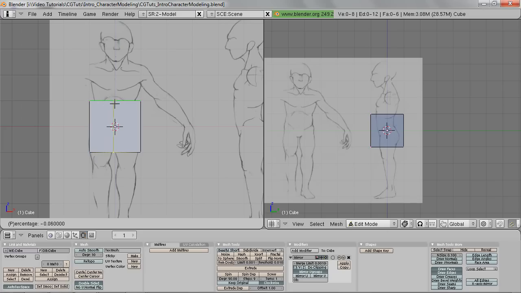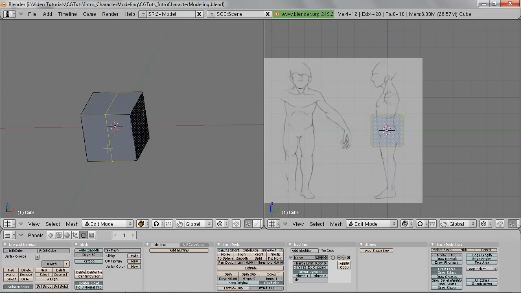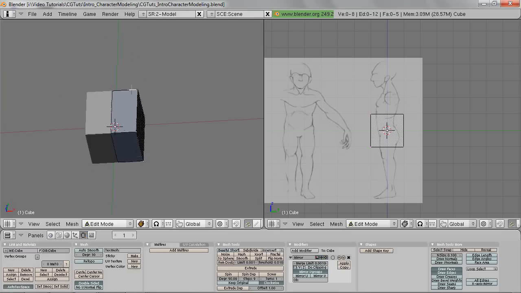So let's just hit Control R. And with the purple line right here, let's just left click. At which point you're allowed to slide this new line of vertices left and right as you wish along the green line. However, we want it directly in the center. So let's just click our middle mouse button, which will place it directly in the center. At which point we can select everything, reselect these 4 vertices, hit X, delete vertices. And now we have exactly 1/2 of a cube that's being mirrored across the x-axis for the other half.